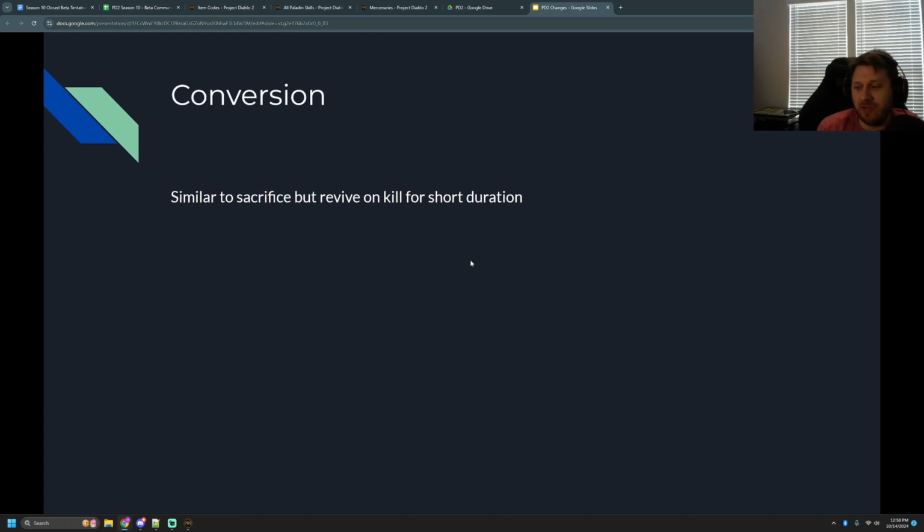And then one last thing that I would talk about is I think conversion needs to be brought back. I would love to see it be very similar to sacrifice, but revive on kill. I think that Paladin is one of those classes that benefits so much from having summons because of the fact that they have auras. And pretty much every class has summons now. We have assassin summons, druid summons, necro summons, Amazon summons. The only classes that don't really have it are like barbarian and sorceress. I mean, they have hydras, but they're not actually summons.